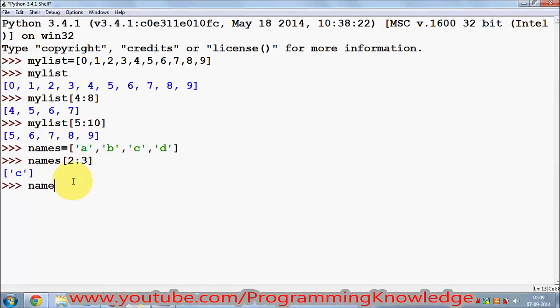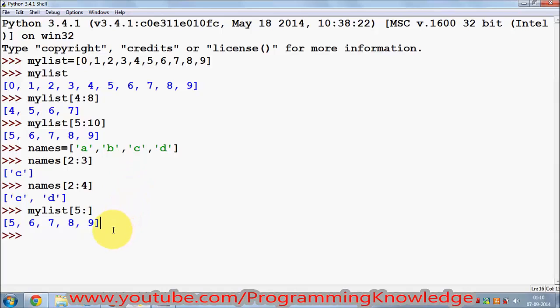For example, I want to go to the end. I will just write 2 to 4, and it gives a list like this. Now there is a short way of doing this. If you want to print from 5 to the end, I have my list here. I will copy and paste it here, and in the square brackets you can just write 5 and a colon and leave the other part of the slice, and when you press enter it will print the values from 5 to the end of your list.